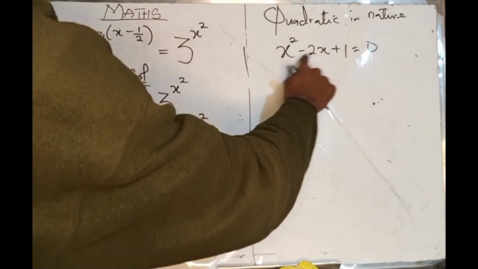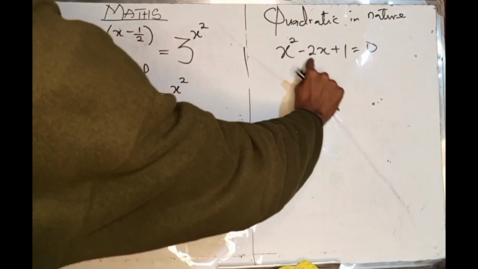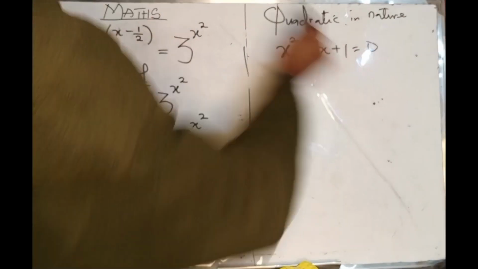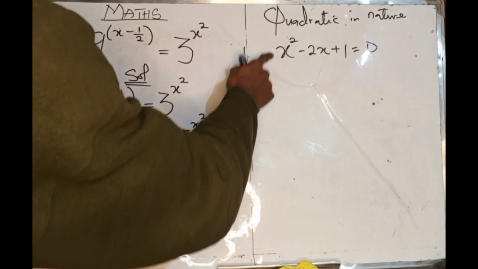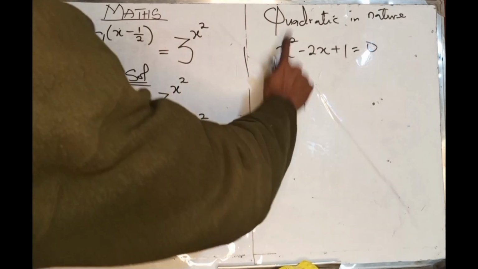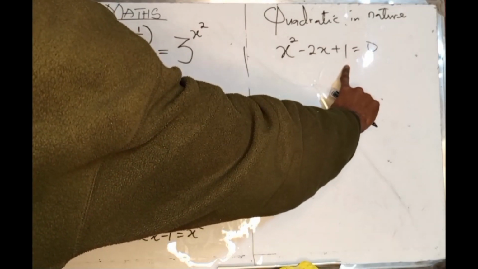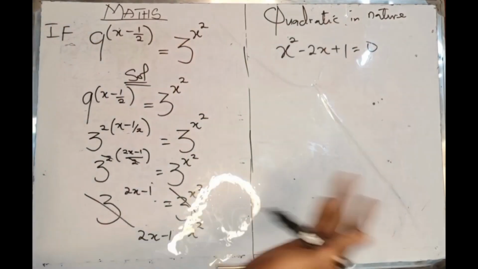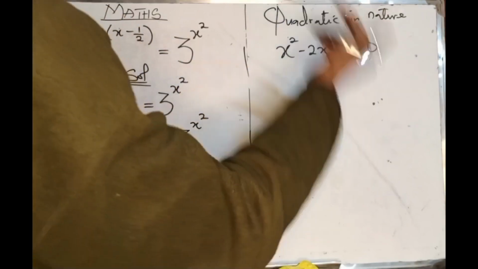Now I have to consider these signs as well. So I'm looking for two numbers that if I add together, I'm obtaining the middle term, which is minus 2. And if I multiply the same two numbers, I should be having plus 1 as well. The best way to obtain those two numbers, if the coefficient of x squared happens to be 1, then we can look for the factors of the last term. But if it happens to be a digit other than 1, then it's a different case on its own. But the number here is just 1, so we have to look for the factors of 1. The factors of 1 here, I have 1 and 1 as well.